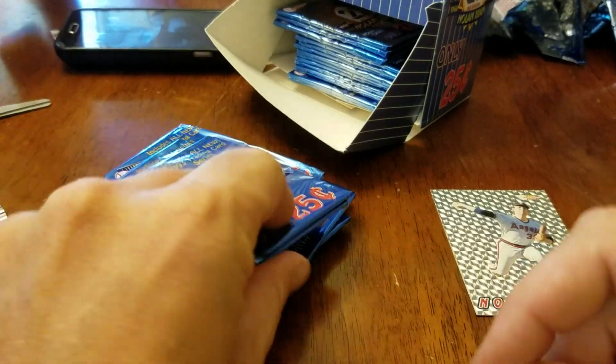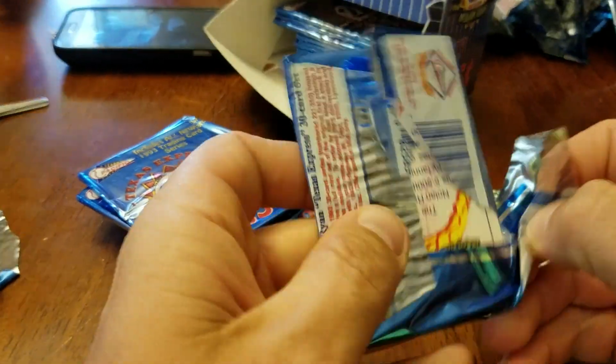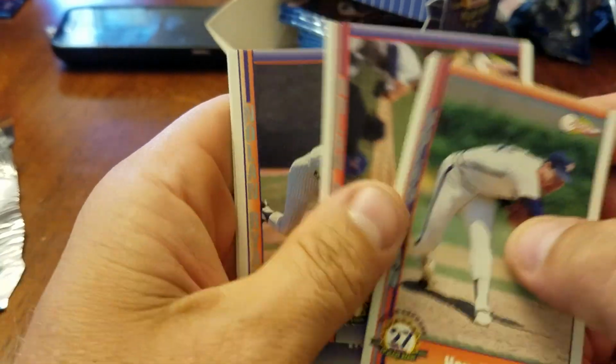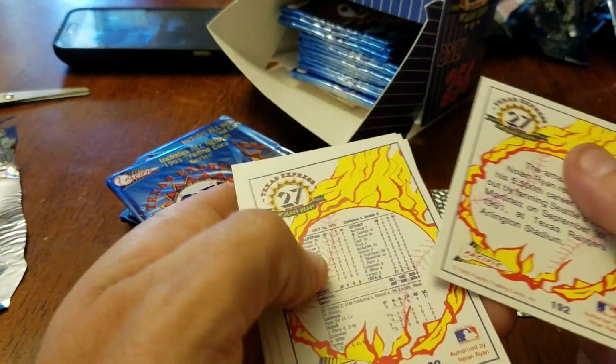Be nice to find one of these things if it's real, don't you? At least I can see one in person. I think we'll just have to buy somebody's old collection and look it up, probably. Yep.